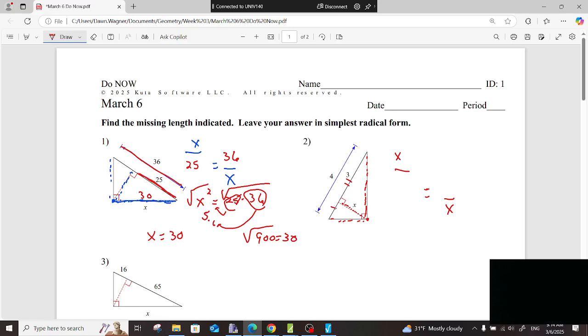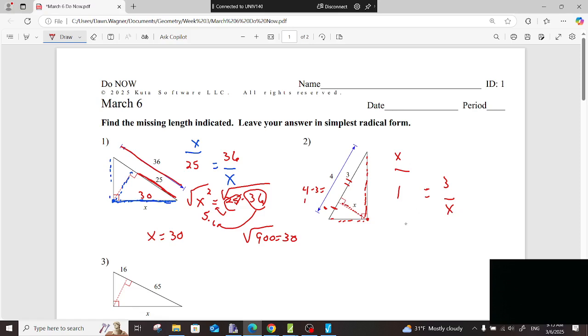However, I don't have this length here. How do I get this length? 4 minus 3 is equal to 1. So this length is 1. Now I can calculate this, correct? So we have x, we have x. And what am I going to place in the other spots? 3 and 1. I'm not going to put 4. I guarantee you on a test, someone would have put 4. Don't be one of those. Let's get A's on our test.